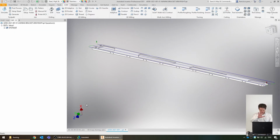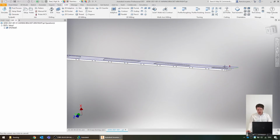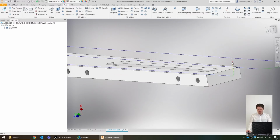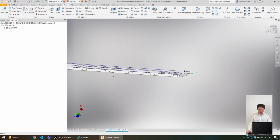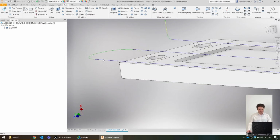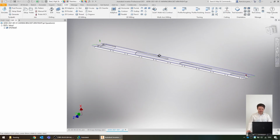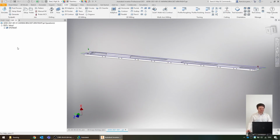And now we get a vision. We get to see a preview of the operation that's happening. So the tool is going to come down here, start cutting, come across the part, and all the way back, extend beyond the surface, and then turn around and go back and forth until it finishes. Now, from my experience, it always pays to simulate it. Let's see what it actually looks like in operation.